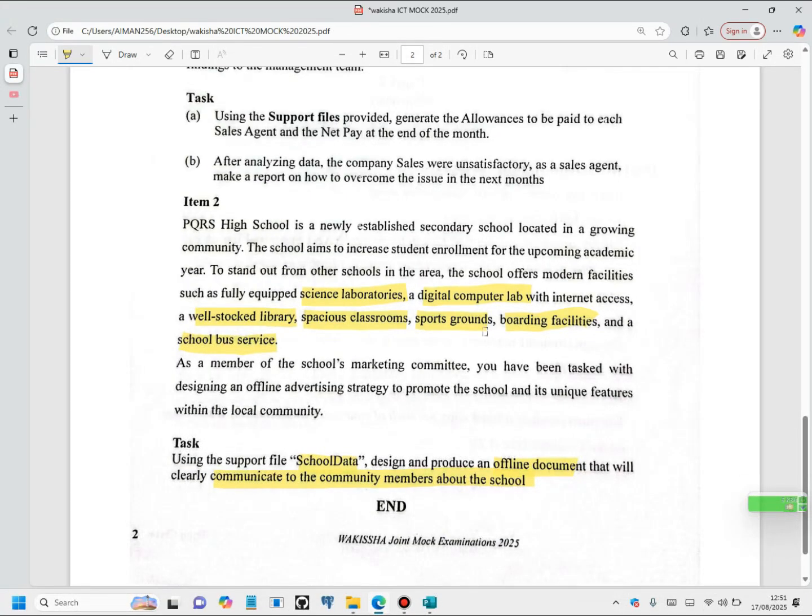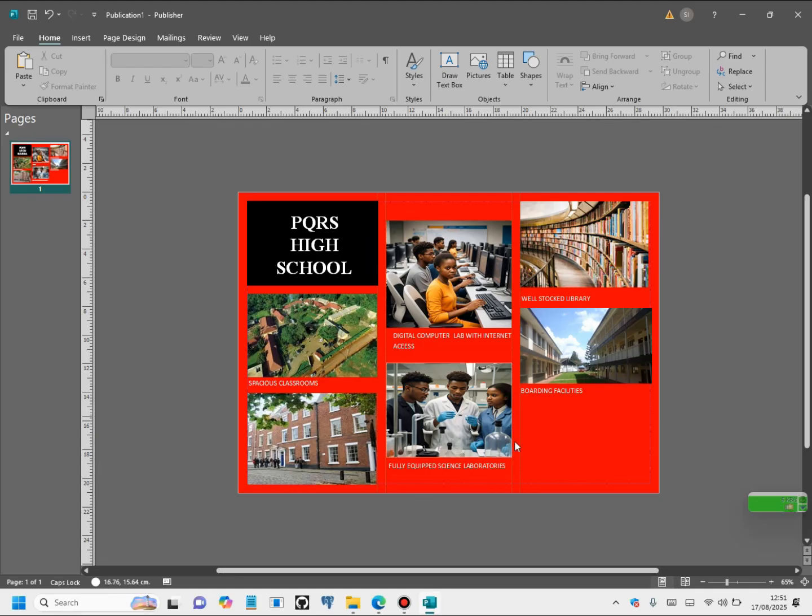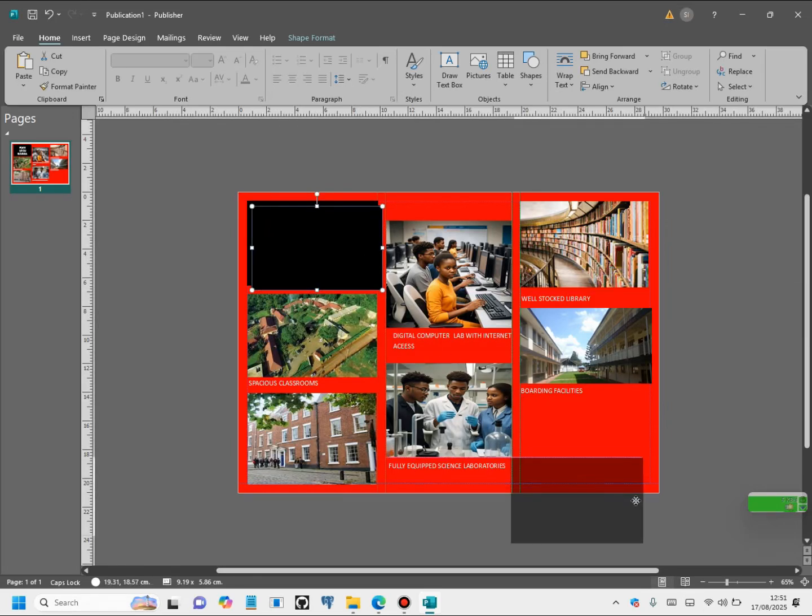We don't have pictures for these other services, so we shall be including them in text format. So here we shall say sports grounds, and we can include it here. So you copy this and paste, drag it here.